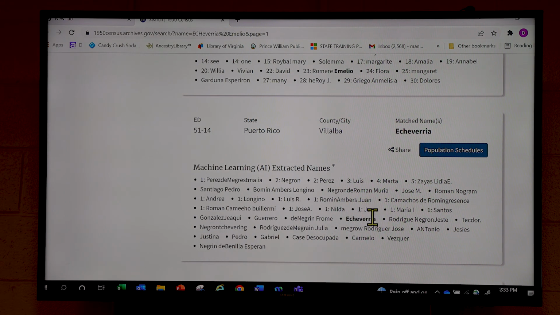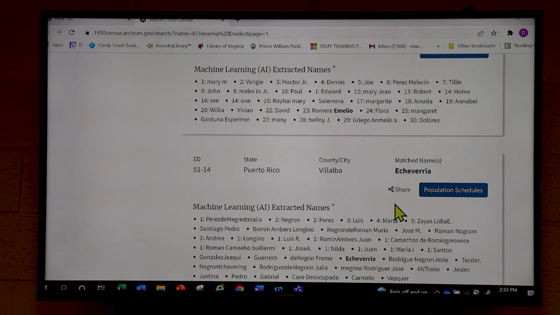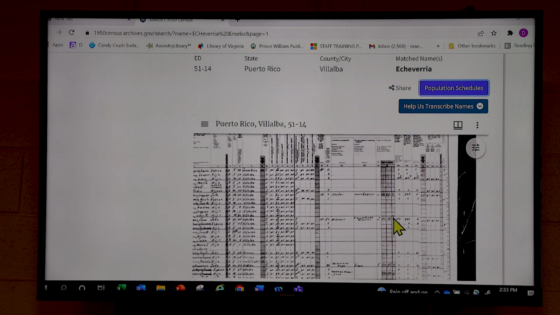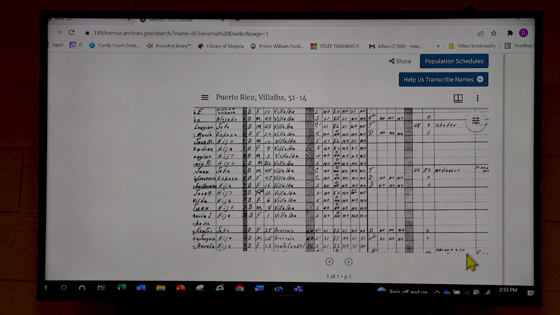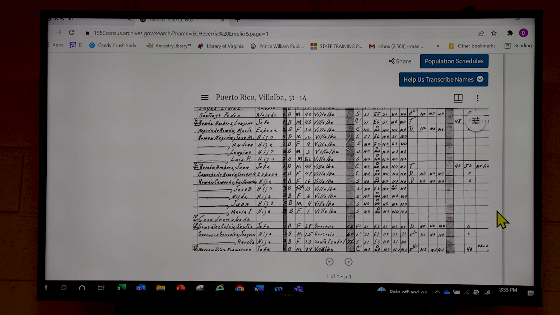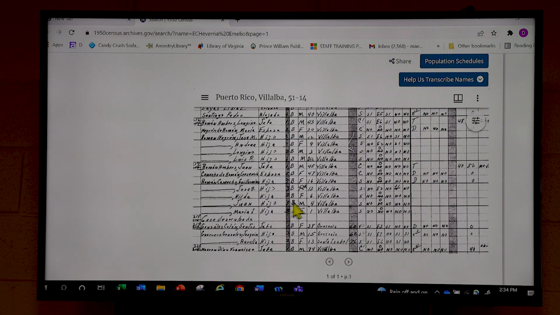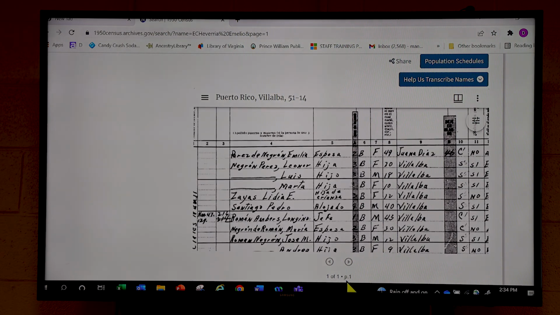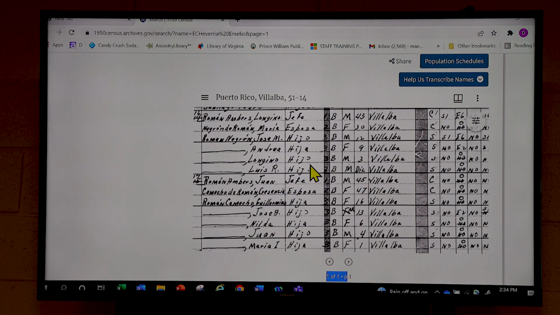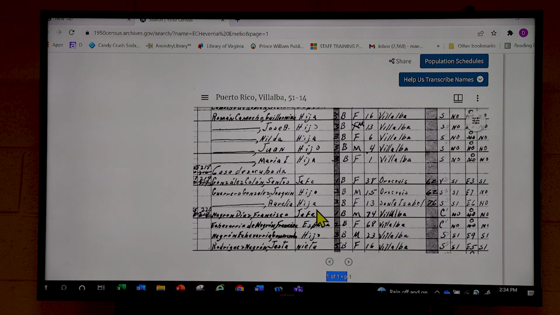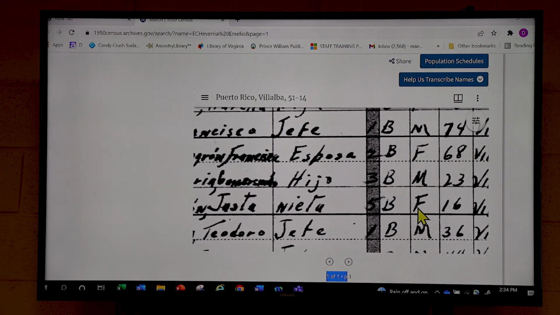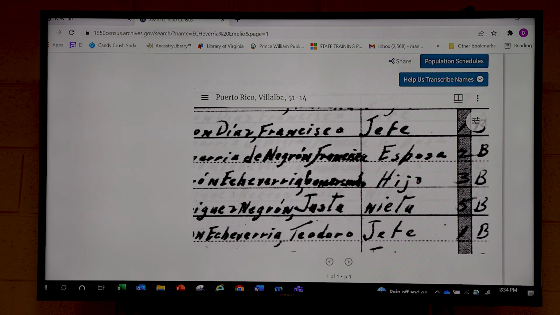Now, if you want to look at that, you hit the button that says population schedules, and that brings up the page. And then you look at it. Oh, that's nice, they printed it. Well, I think many of the census takers were told to print.